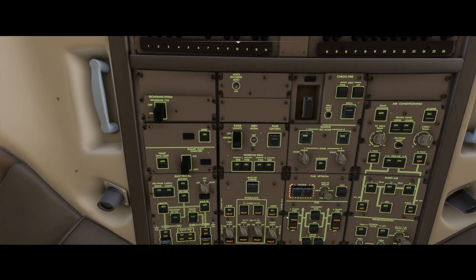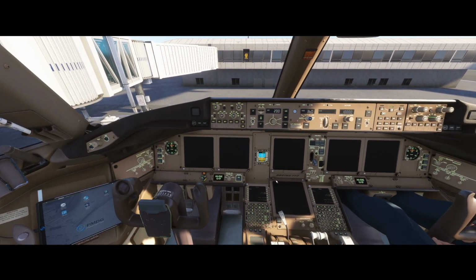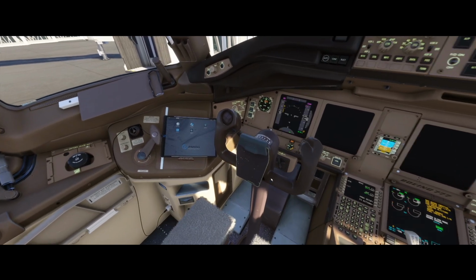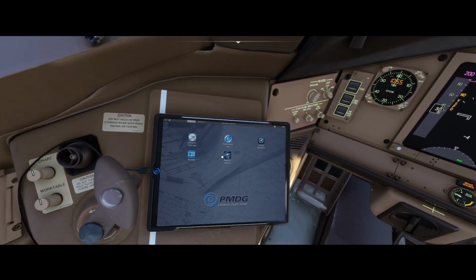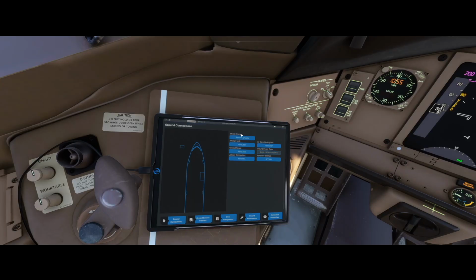Now, we basically set up everything that we want to do over here on the top for now. The next thing we really want to pay attention to is the screens, which will do some self-testing for a little while. What we really do want to focus on is over here. This is our tablet, and I'll explain everything that's on here. Ground operations will give you ground options. In this case, if you're not using GSX, you would use this for all ground services, apart from fuel, obviously. So for example, ground power, we already have it, so it's going to be click on release. When you do not want ground power anymore, you will click release. Chocks are very important. To use any of these functions, you will need to have chocks set.